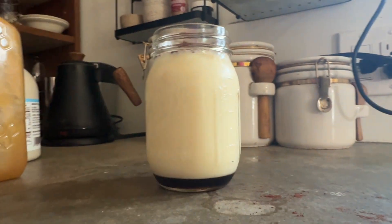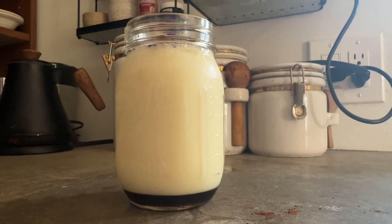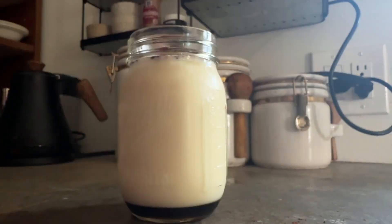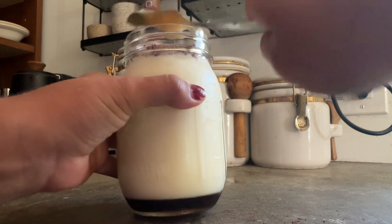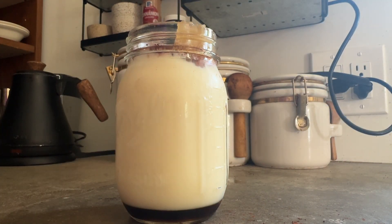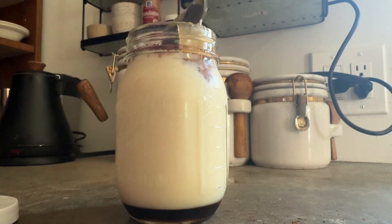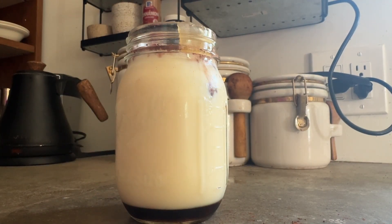Now also what you're going to add is some honey. I would use about a tablespoon of honey because you already have that maple syrup and the honey just has a very strong flavor. So there's about a tablespoon. And now I'm going to add my vanilla extract — only a quarter teaspoon of vanilla because it just makes it taste more chocolatey. And you should add a small pinch of salt to enhance the flavor.